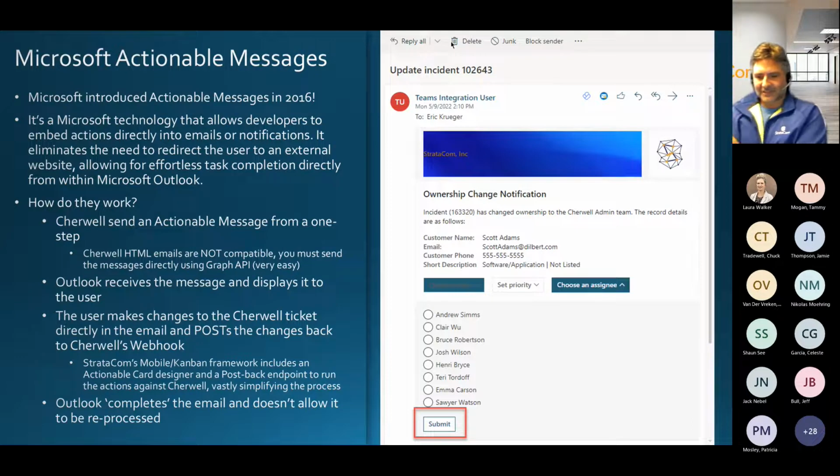Actionable messages and adaptive cards in Teams are essentially the same underlying technology. If you dig into these, you'll find out everything's based on this adaptive card or card concept that Microsoft has got. They used to be more separate, and now they've brought these together.